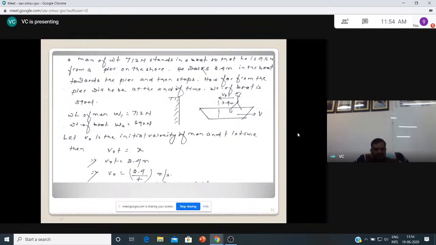Impulse momentum is one more important point. If the acceleration data is not given, F is equal to ma or D'Alembert's principle, those principles are used when the acceleration is given. When the acceleration is not given, we want to discuss in terms of velocities, we have to go for momentum. Or if force is a function of time t, inversely proportional, we'll go for impulse. Okay, that is one thing you have to observe.